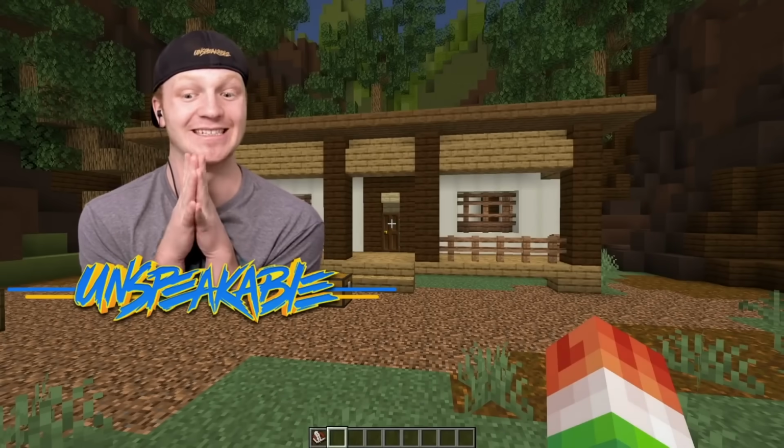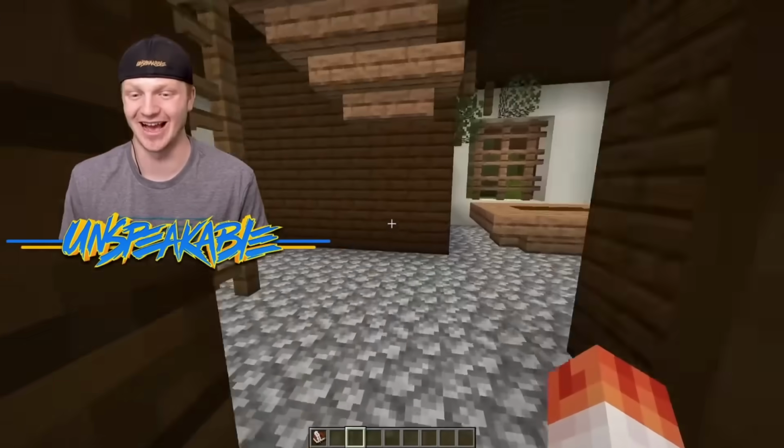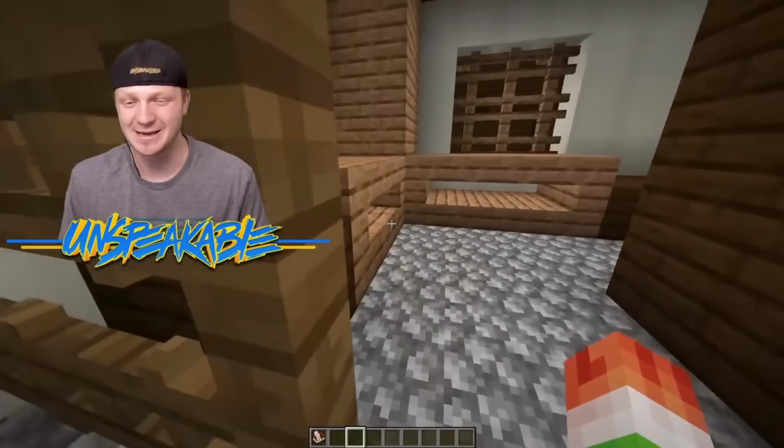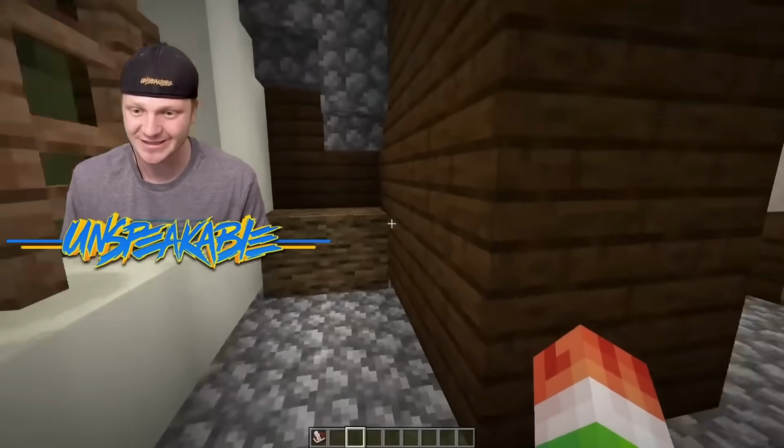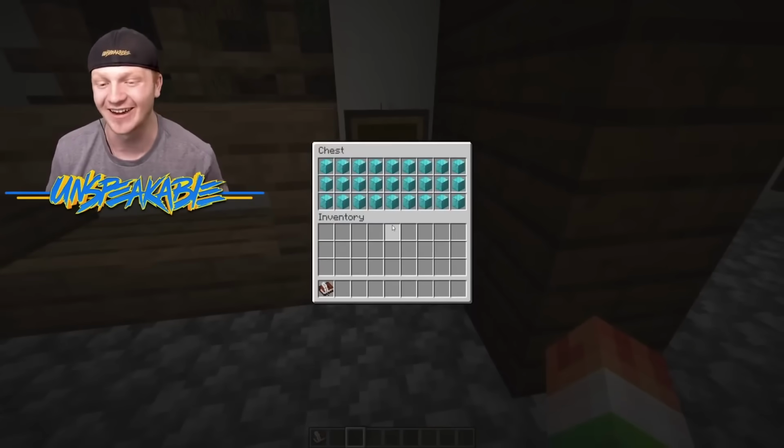Mr. ASWD is away from his house now. Oh, do I have the best troll to show you guys. Now, somewhere in this house, he keeps his diamonds. I don't know where his chest is. Where is it? Oh, there we go. Oh, look at that. He's already got them in there.